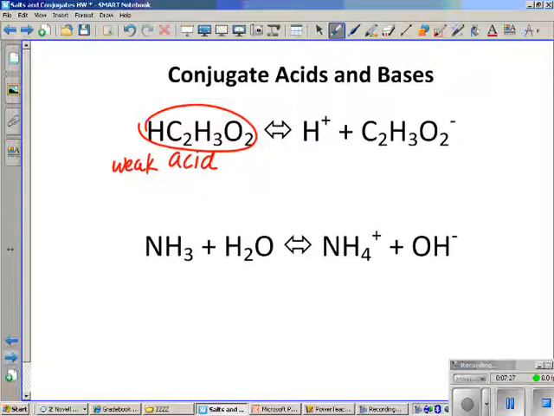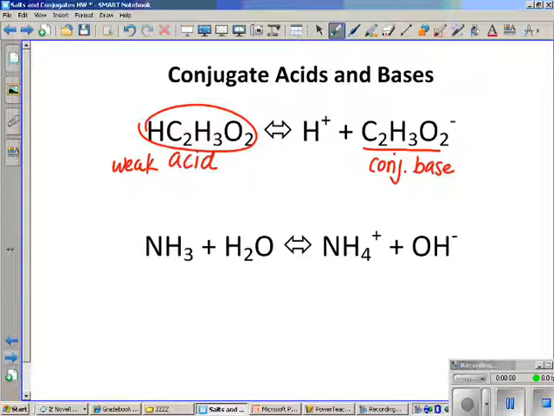So if you have an acid on your reactant side, on the other side there is something called a conjugate base. And that conjugate base has a purpose, and we're going to eventually get into that, but for today it's just about terminology. The only difference between your acid and your conjugate base is the difference of an H+. So this right here would be considered the conjugate base to that acid because it differs in the loss of an H+. Okay, and you can see on your paper in the gray boxes below that the definition of a conjugate base is a substance that remains after an acid loses a proton, which is an H+. So once it lost its H+, you resulted in your conjugate base.